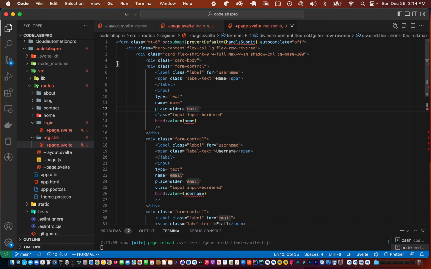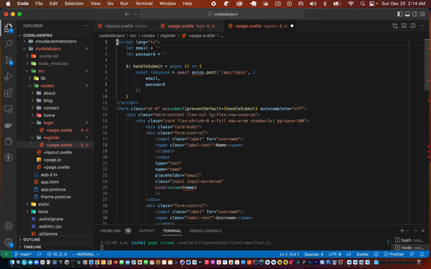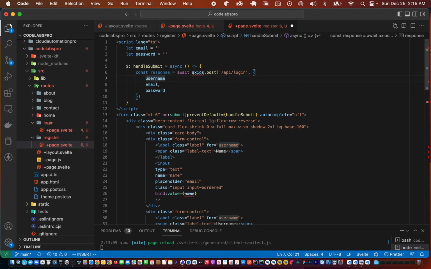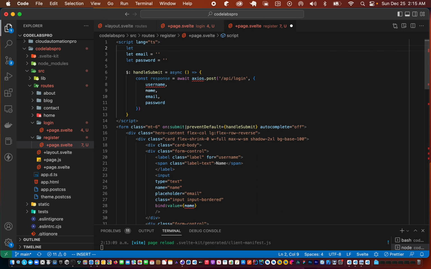In the script block, we need the same things as for the login, and in the handle submit, we can also add the missing params such as username, name, email, and password.